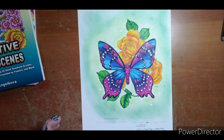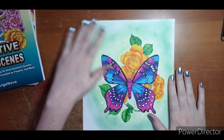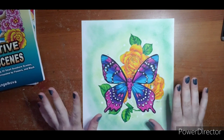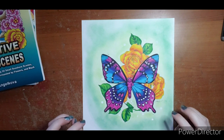This is from Emka Arts. This was an event in Lost in Coloring Worldwide. She's doing where she has artists give away pages and you get a month or so to color them and then they pick a winner. I did it purely to support the artists. I wanted to do more, but I only got one in. But I'm very happy with how it turned out.